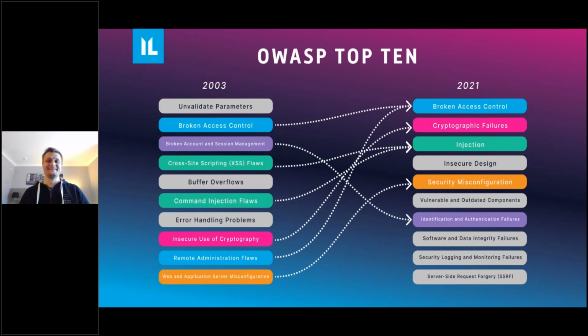Well, that's correct. It's what, 18 years later. So we have to change the way we do things. We're still doing the same thing over and over and over again, 18 years later, decades later, with things like cross-site scripting and SQL injection. But as I pointed out, there's some things that are falling away. So if you go look at buffer overflows, that's gone. Error handling problems, maybe you could argue it's kind of still there, but it's in the OWASP Top 10 list, it's kind of fallen away. Same as unvalidated parameters. So there's a lot of work for us still to do, but I think we are getting to that point.